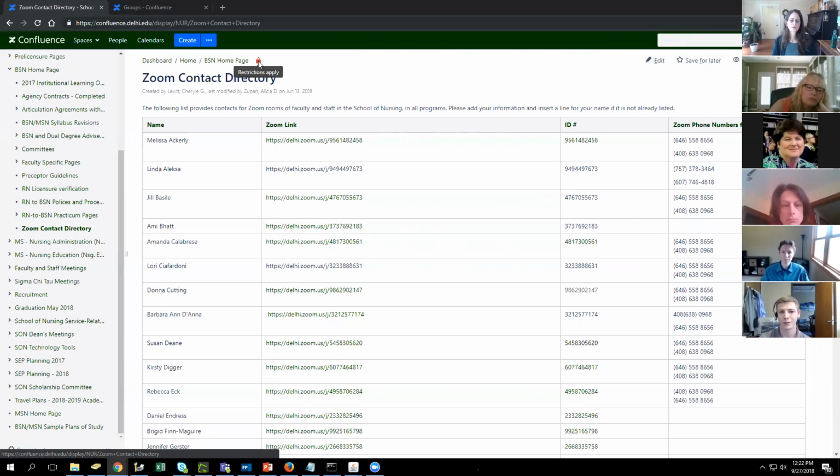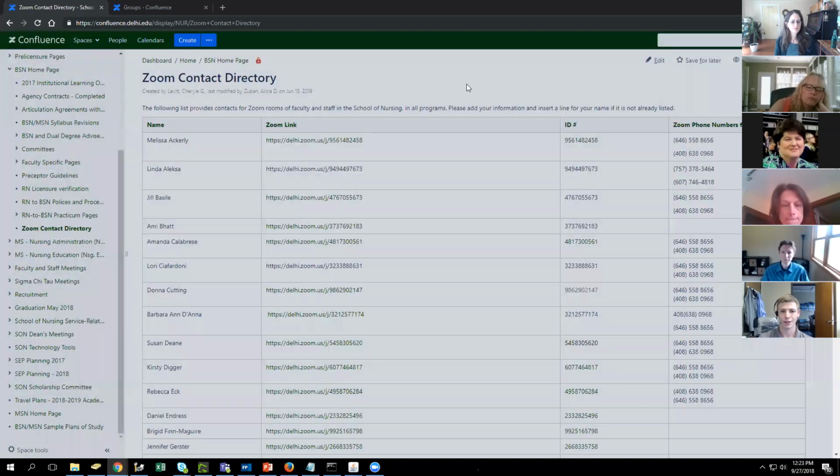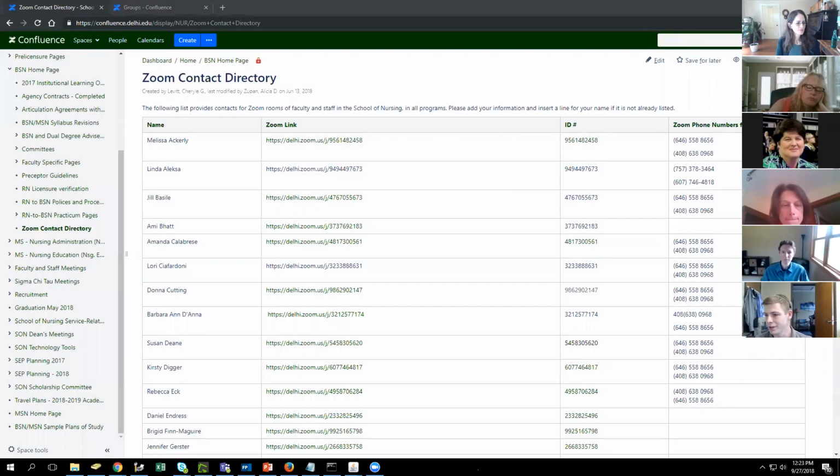But if it's just easier to do it that way, because it's easier to just add one group rather than individual people, you can add individual people if you want. So if I looked up Sherry, you could add her manually, just her individually. So that's always an option. It's just a little easier to do it based on groups. And then let me just read the rest of this comment here, or the chat.